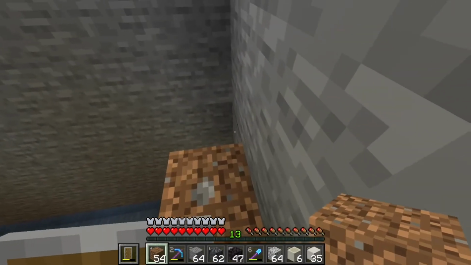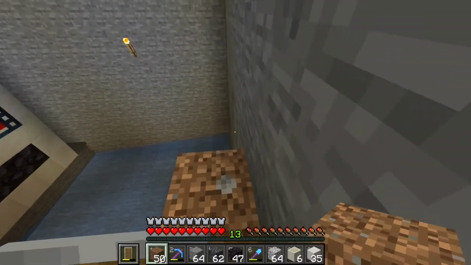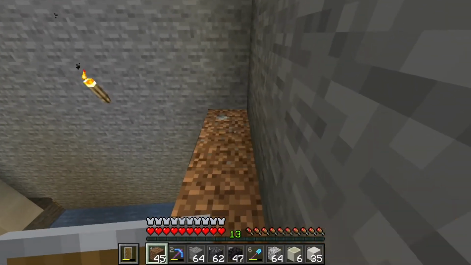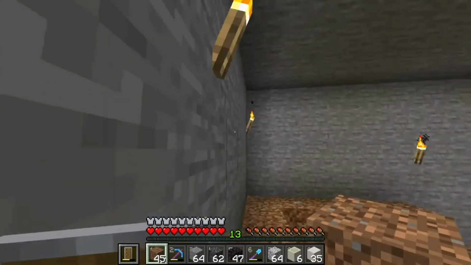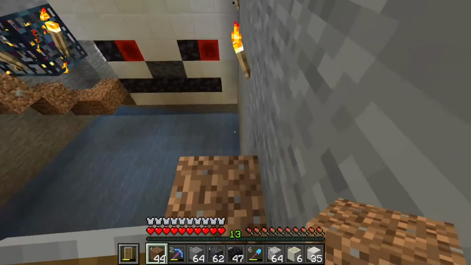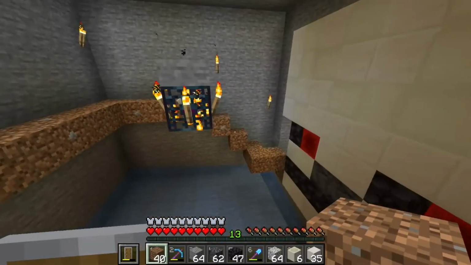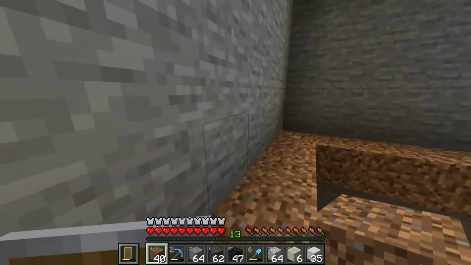All right, so the way I usually do this, to make it pretty safe, I just build a little walkway across, and I go to the far side of the room, and then I start taking torches out. Just take them out as I head back, and that way, that seems to be pretty safe. Can we reach that one? Yeah, okay, good. All right. Now, can we reach that front one? Good, there you go. All right.